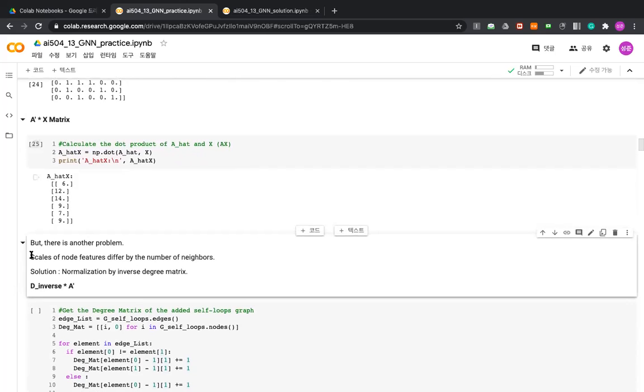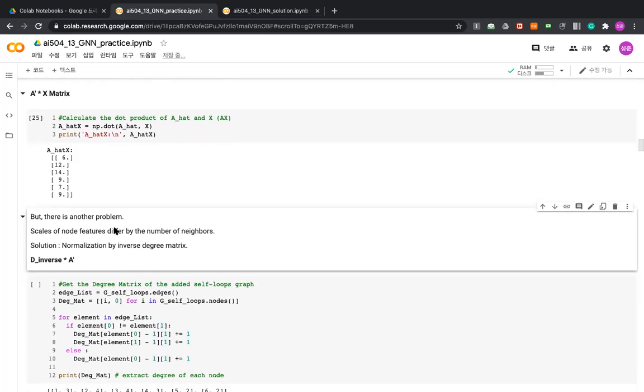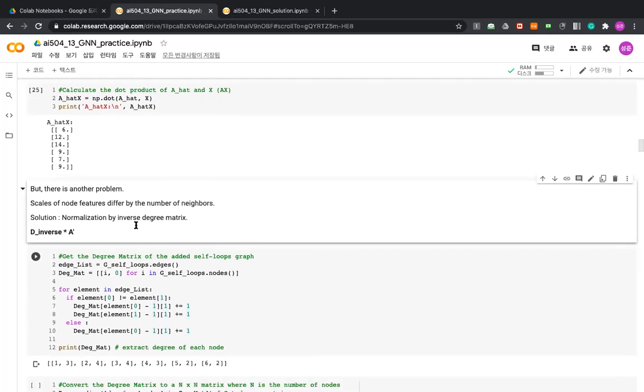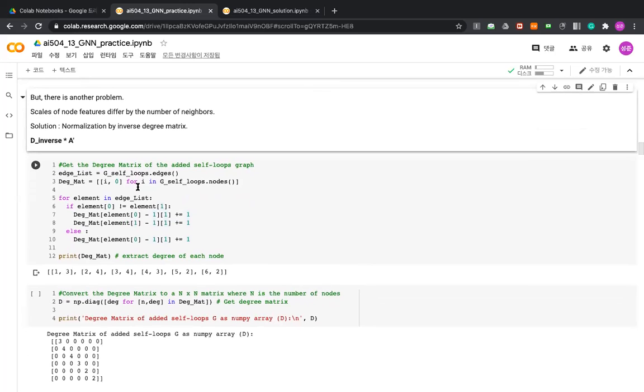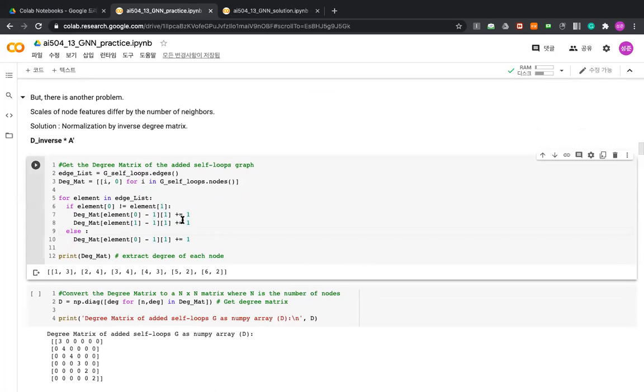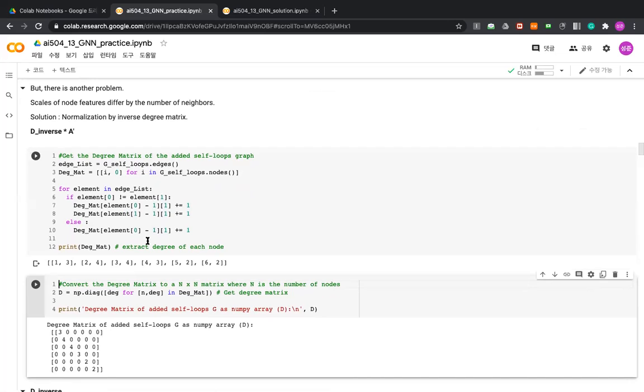But there is another problem, because the scales of node features differ by the number of neighbors, so we need normalization. First, we must get degree information. By doing this, we can extract the degree of each node.